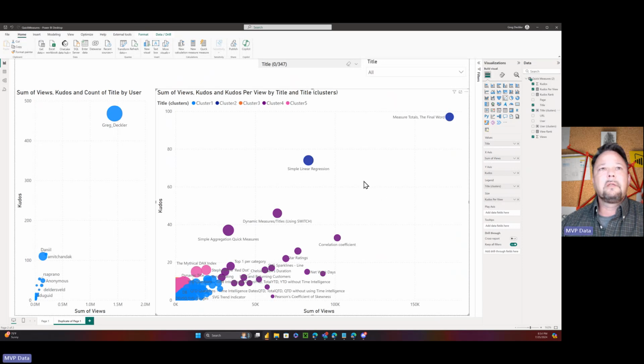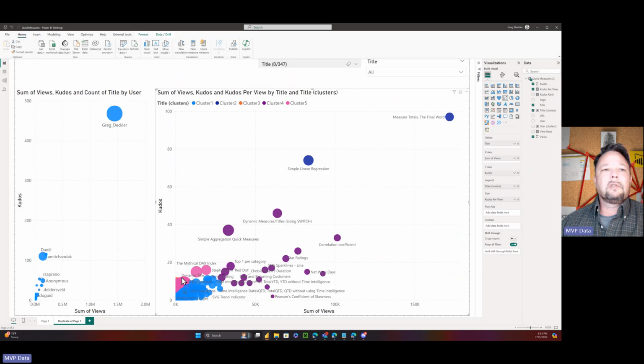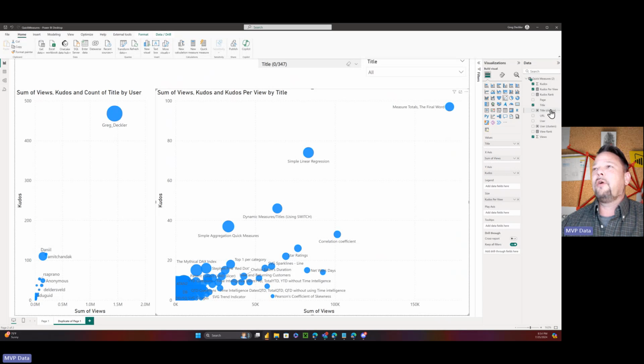I don't know why it created the cluster as orange. I don't even know where the orange are. Oh, they're hidden back here. Interesting. Okay, some cluster right there. I don't know what that is. But anyway, that's the reason. If you don't find that, make sure that you check that.